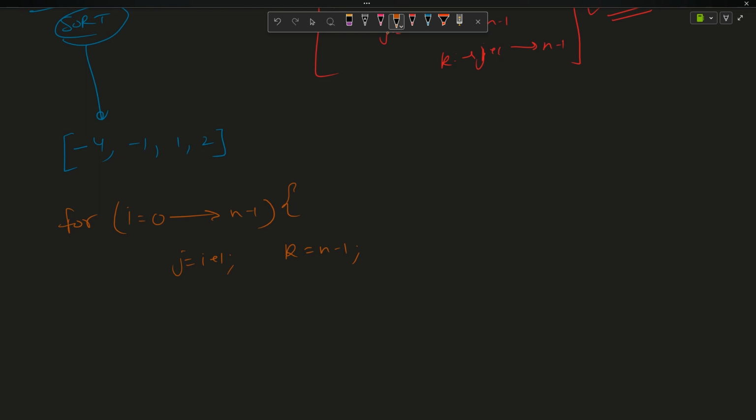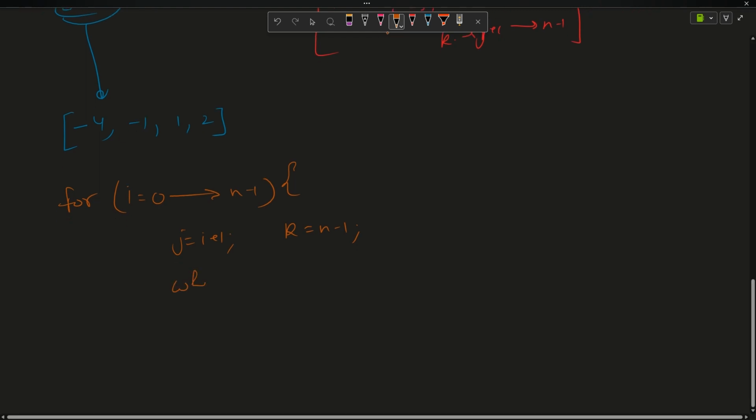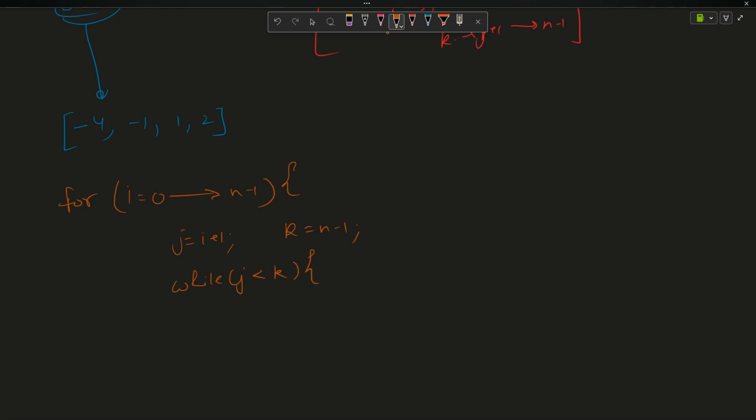Now the next step in three sum was while my j is less than k. Mind it, we are not using an equal to sign. Why? Because if j equals k, that means we are actually choosing two elements essentially. Because our one element is getting repeated, a duplicate element. I don't want that. I want three different elements from the array.